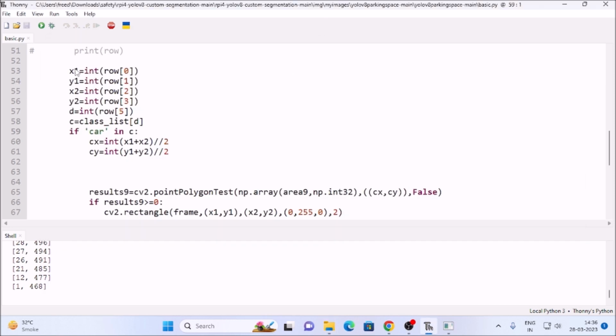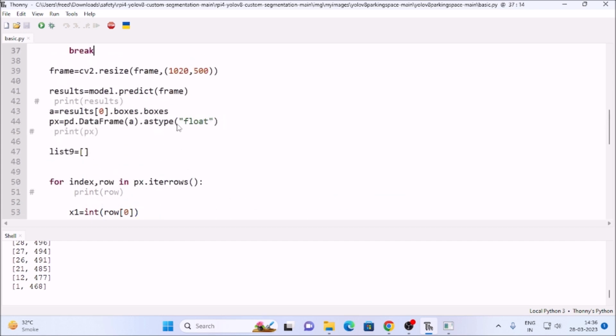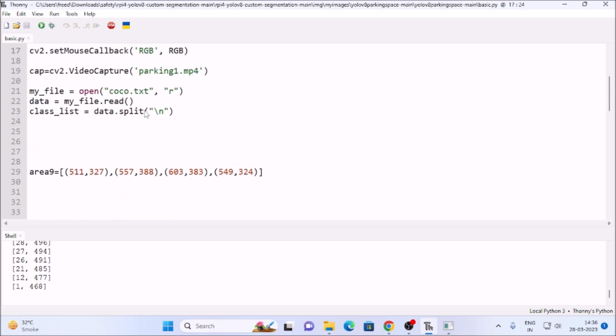Here we detect our 4 coordinates of the rectangle, then C is equal to our class list. Here we are going to read our data, meaning we read our coco.txt file, and then we have our class list, which is basically the class names inside our coco.txt file.